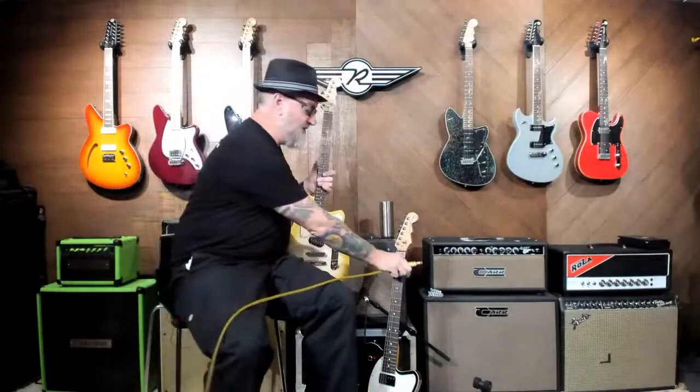So that was the Buckshot bridge pickup with a bunch of different gain. The contrast then being the Cross Cut. The Cross Cut came along a little bit later — not even three years into the Cross Cut series. So Naylor — I got so excited with the Buckshot that I didn't tune this up, my bad. The Cross Cut really came about with Joe's creation of the Railhammer Clean Cut pickups, and looking for an application for them in the line as lower output humbuckers started becoming quite a thing. With the Clean Cuts, we've taken the Retro Blast pickups and tightened up the low end. There is the bridge pickup by itself, just run into the amp.